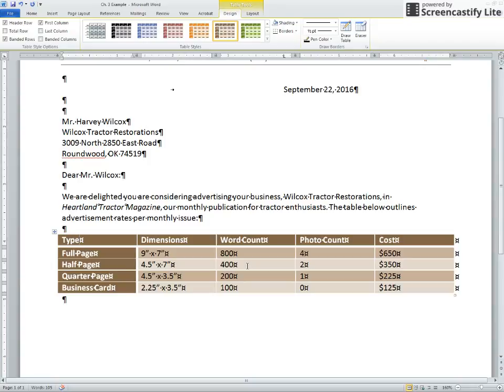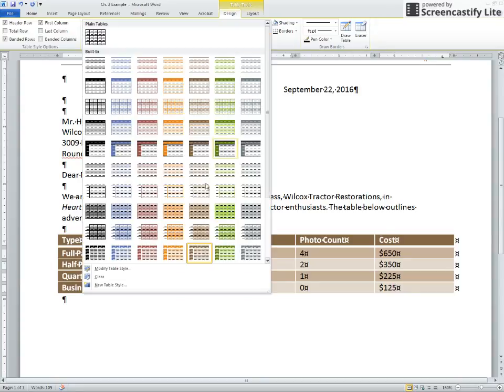Now, does anybody know the reason why sometimes you'll see rows will be a darker brown and then some will have a lighter brown to it? Does anybody know why they do that? Any guesses at all? Is it accent 4? It makes it easier to read. When you go left to right, you'll be able to see that your eyes track better when it's the same color. So it is the one that says medium grid 3, accent 4.